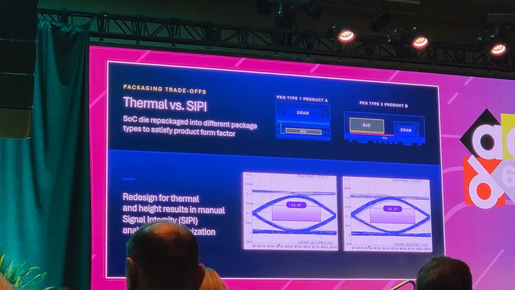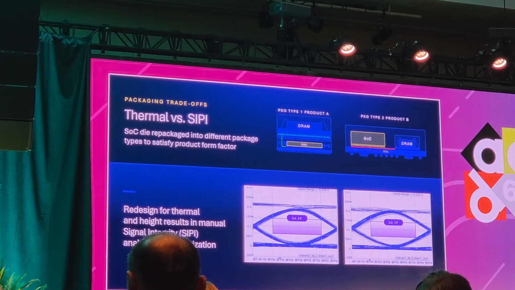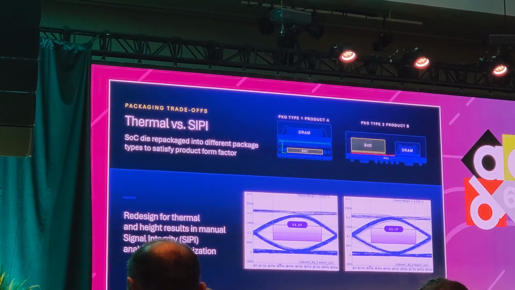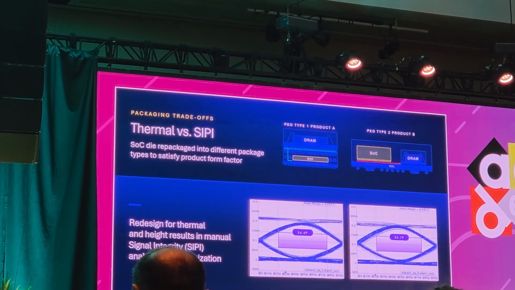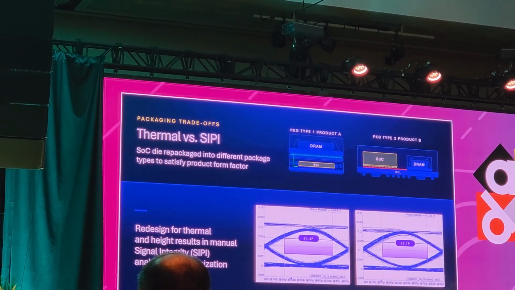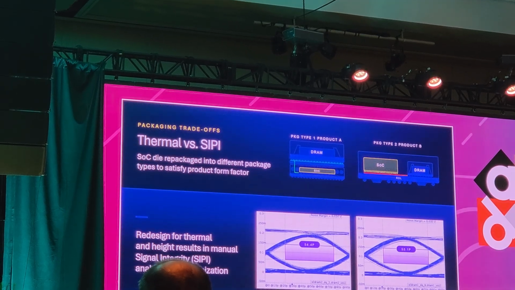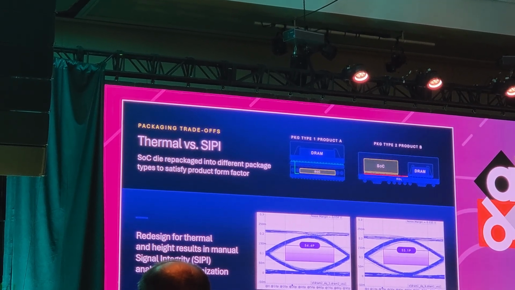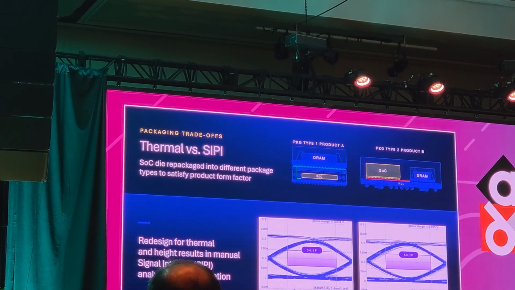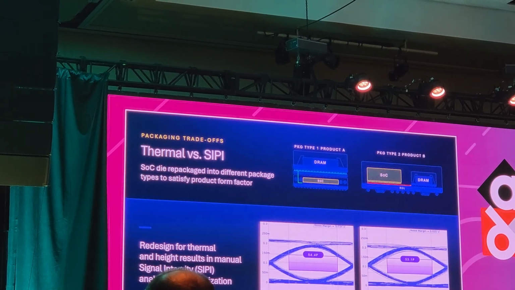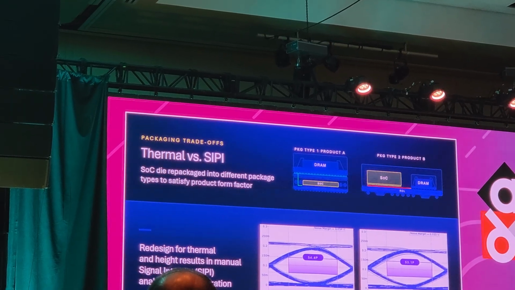Another area is due to form factor changes, for example, and thermal dissipation. Sometimes the same SoC must be packaged differently. For example, vertical stacking of the SoC and DRAM must be modified to a side-by-side topology to reduce the Z height. Changes in topology result in longer routed channels, and full signal integrity and power integrity analysis and optimization is needed. To minimize design time and effort, what we need is a parametric tool that can sweep topology options and auto-generate eye diagrams to check for signal integrity and power integrity.